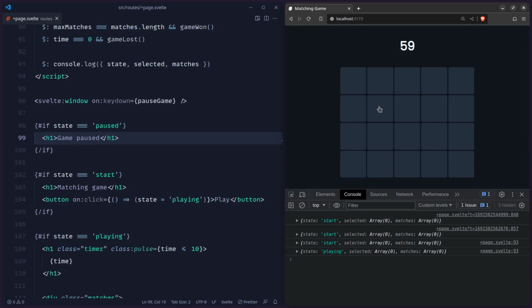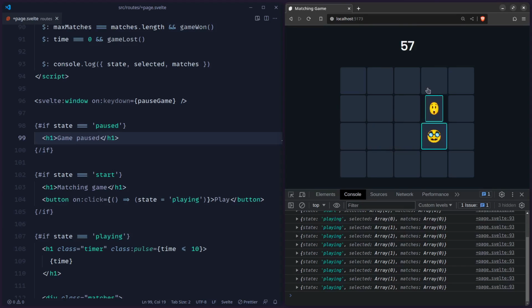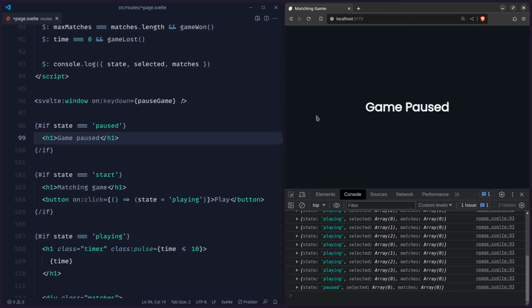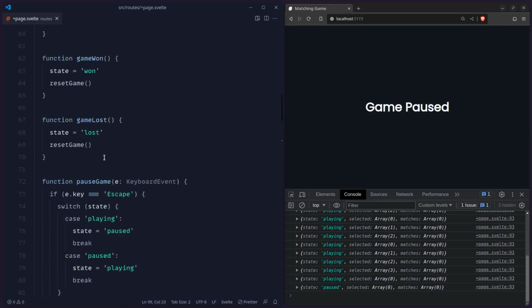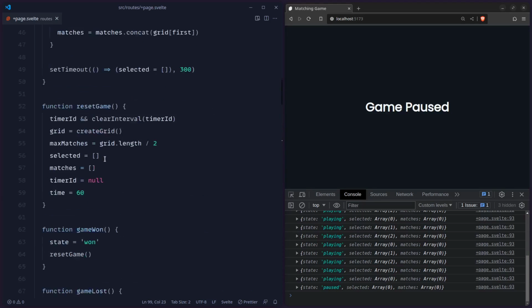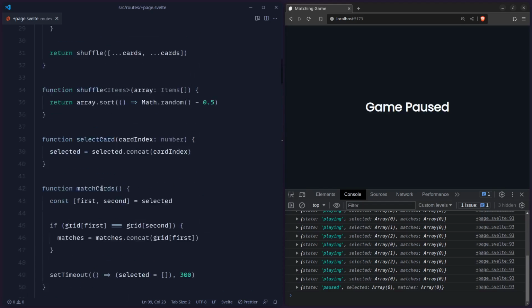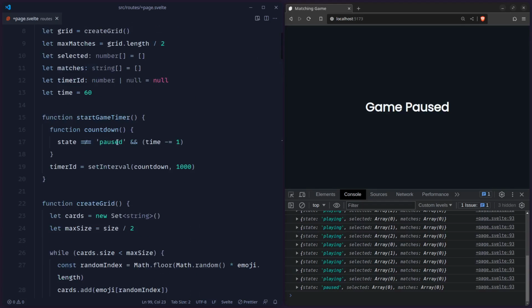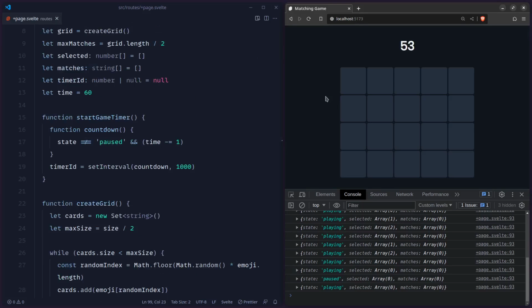So let's just start the game. So now we're gaming super hard. And now, let's see, 54 seconds. So you're going to press escape. So remember here where our game timer was, this isn't going to run out of time because we actually set it to only tick. Where was the timer? Okay, we set it here. So if the state isn't paused, the timer is going to tick. So let's see if this works. If I press escape again, oh, we're where we left it. How awesome is that, friends?